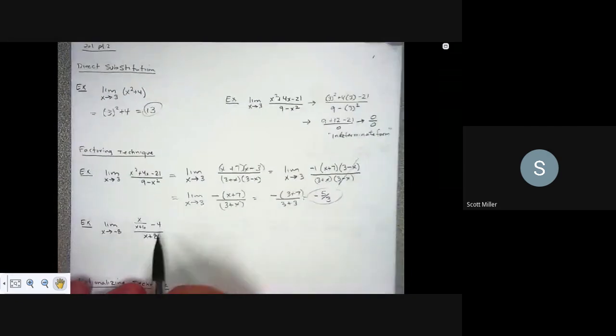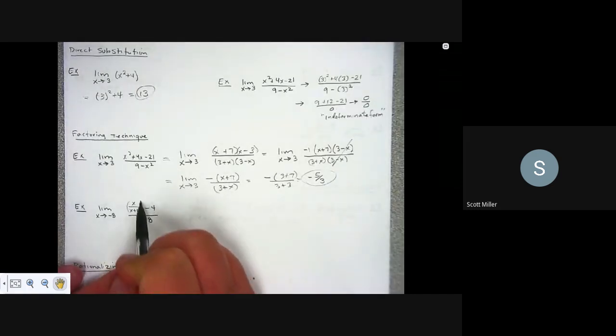Another example with another technique. Here it is still a factoring technique, but this problem looks very complicated. We have a complex fraction in here, so we have this fraction minus that over that. We'll notice that if I try to plug in negative 8 on the bottom, I'm going to get a 0. So this tells me I'm going to have to do something else. I cannot do direct substitution. So what technique can I use here?